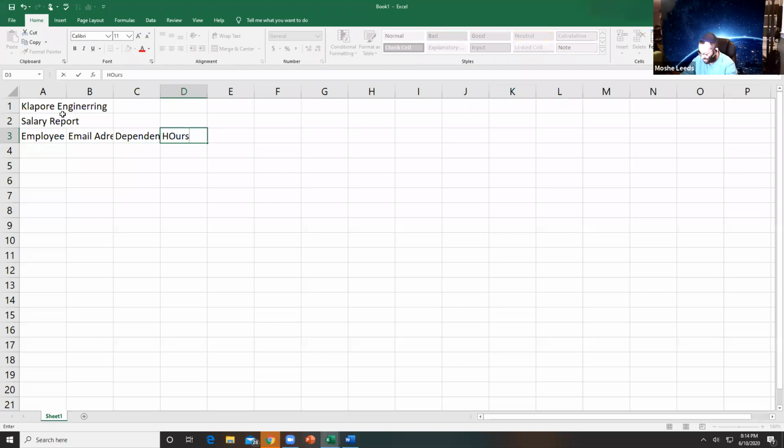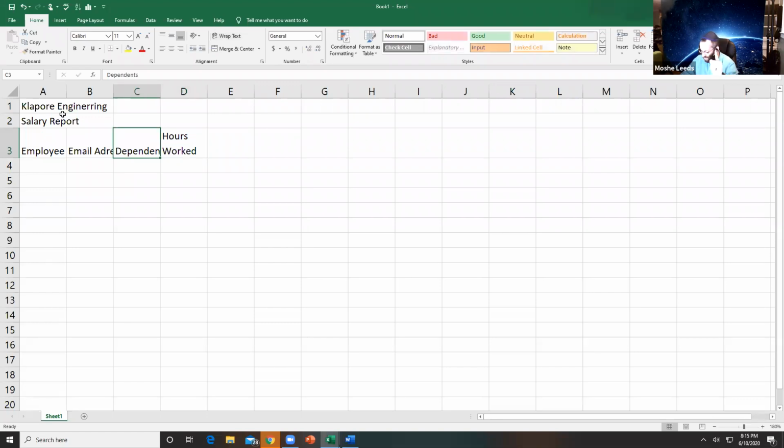And then what we're going to do is hold the Alt and Enter together, okay? Alt, Enter. What that does is it creates another line under the first line in the same cell, okay? Because if I just press Enter by itself, it takes me to the cell below it. But I want to keep this in the same cell, with hours on top, and right under that, I want to write worked. Okay, and that's what it looks like. You see the difference here? Don't worry, we're going to do that again.